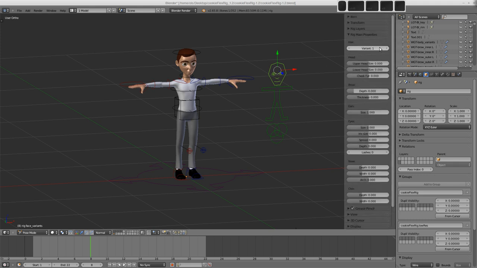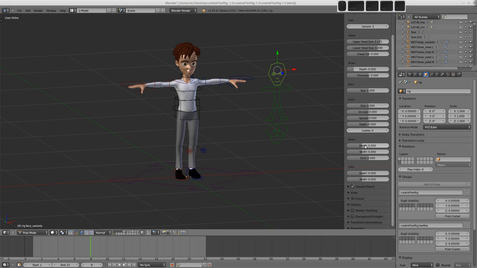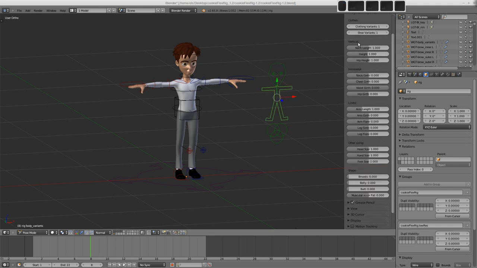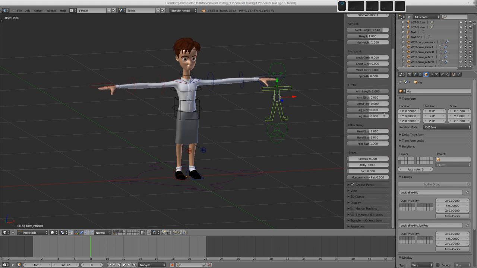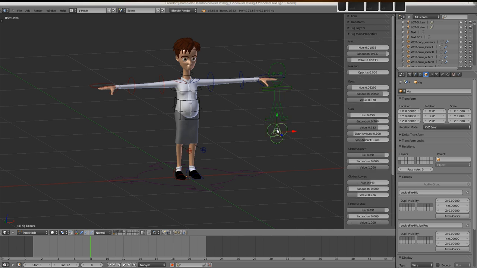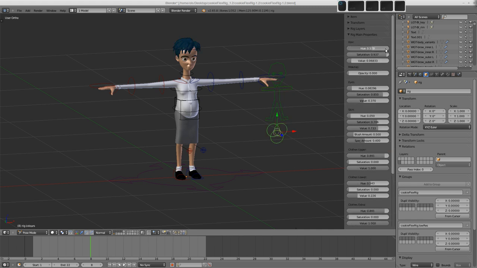So you can see here we've got different hairstyles that we can choose from. We could change the size of the head and the brow depth, all manner of stuff here. With the body widget selected, we've got a ton of different clothing variants that we can choose from. I think there's absolutely loads of these, so surely you'll find something that you like. Change the shoes here, and different aspects of the body. So we've got neck length there, arm length. Perhaps some more general controls lower down. You can have a sort of muscly person or a fatter one. Just great. And the colors, yeah, you can change stuff like the color of the hair and things like that.